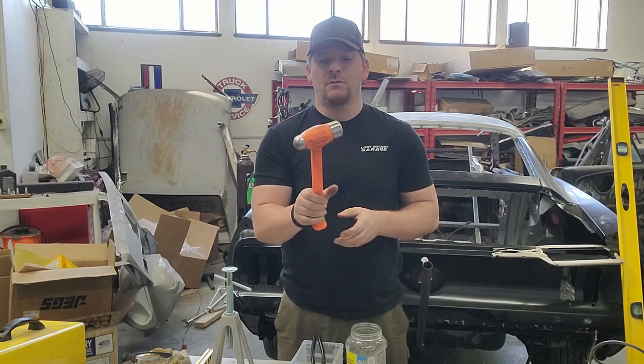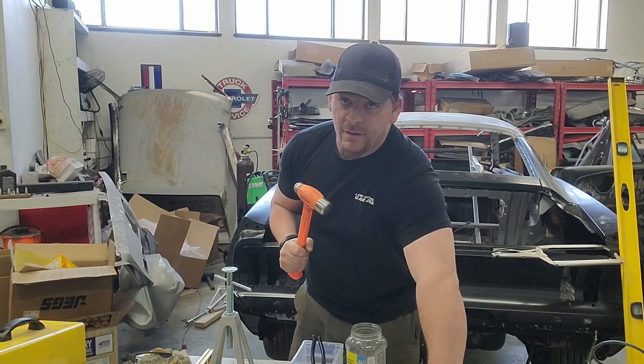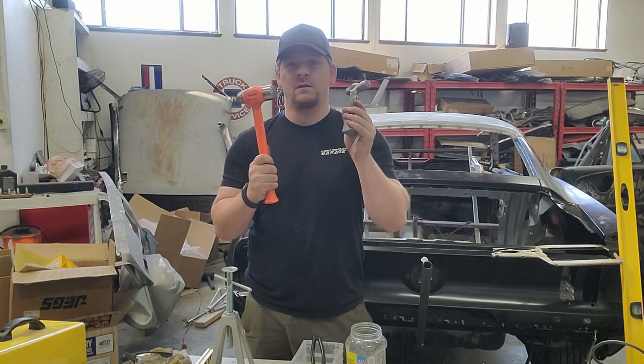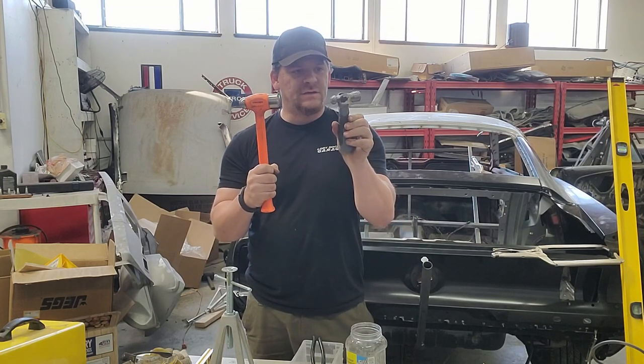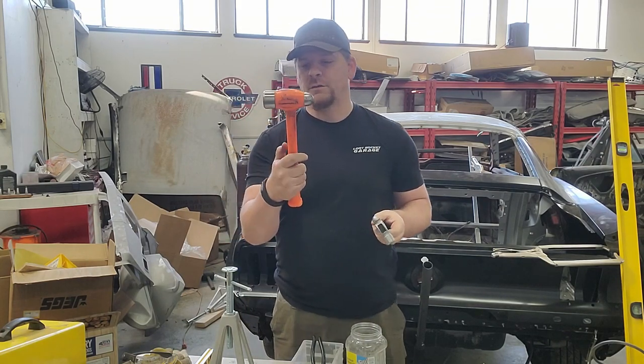Ball peen hammer. This is awesome. This thing you're going to use so much. And its little brother, believe it or not. You're going to use this a lot around the tail panel and just kind of moving panels around a little bit, little tabs on panels, etc. This is a 6-inch hammer, and this is something we got off the Cornwell truck.